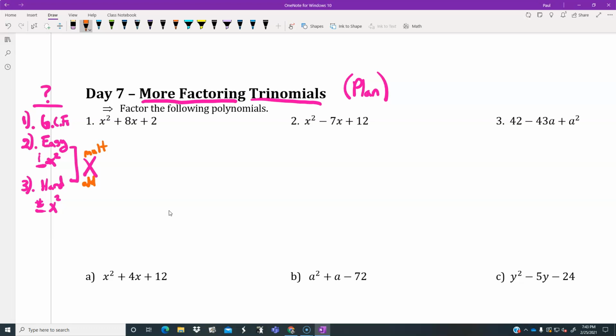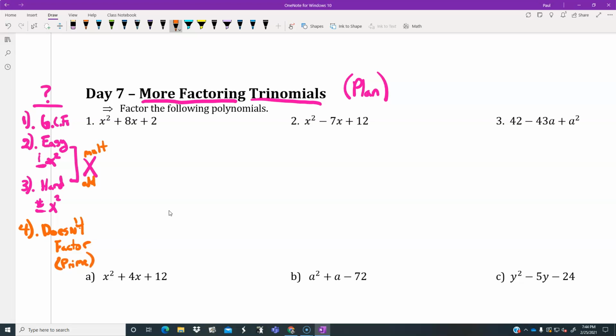And then last but not least, the last little thing that I would suggest down here at the bottom is that sometimes it doesn't fit into any of those 3 categories, and then you may not be able to actually factor. You put here, it does not factor, doesn't factor at this point in time. And then you're just like, okay, I don't know what I have to do there. It doesn't factor, and it's therefore prime is what we're going to call it when it's not factorable.